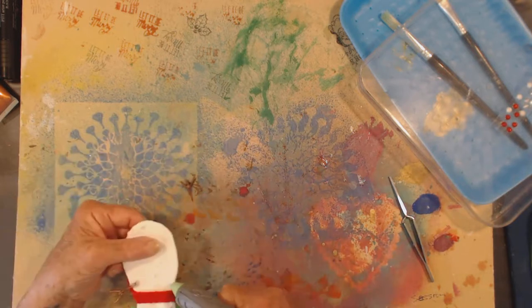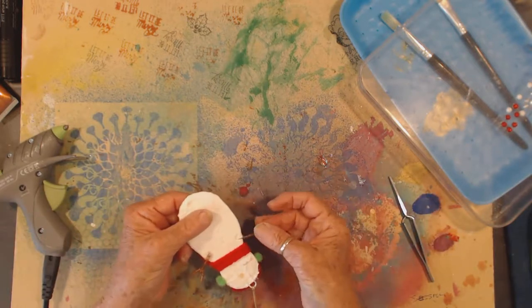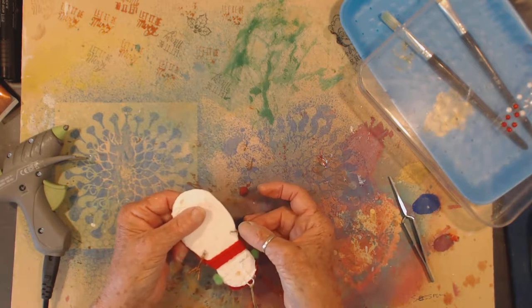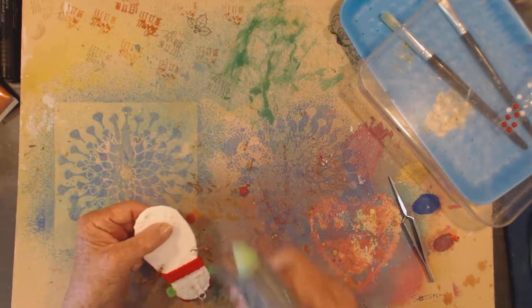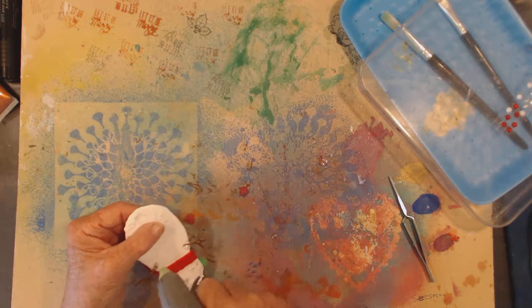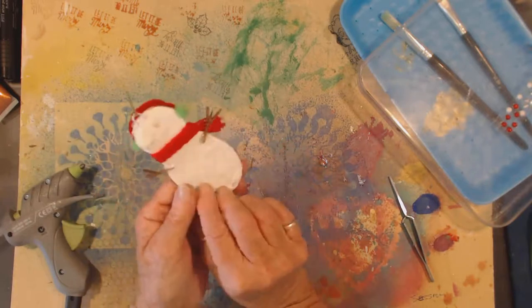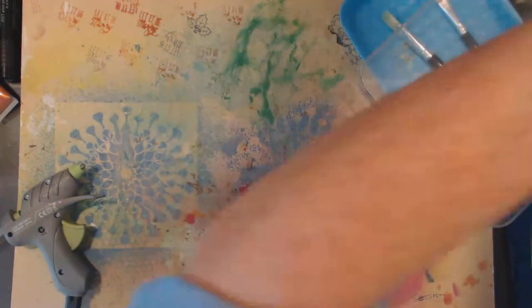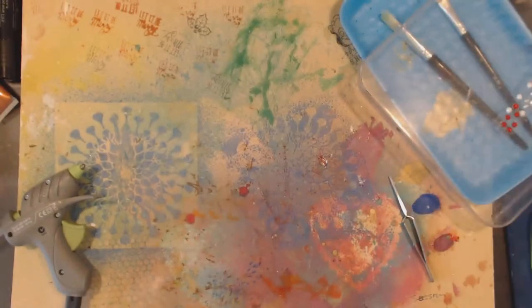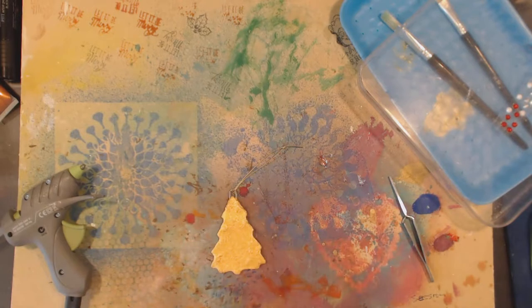I lost the nice big long tip off my glue gun, which is a bit of a nuisance. I think I may have to buy a new one. I'll just let him hang for a minute while the glue goes off, otherwise he'll stick to the cardboard when I do his face. This is all a little bit higgledy-piggledy going from one to the other, but that one is nice and dry and looks really nice — all that texture.